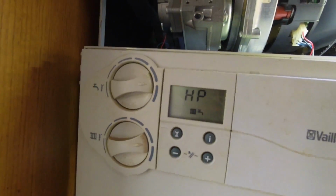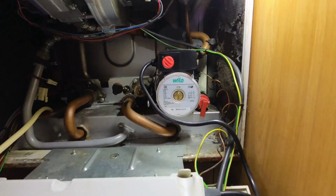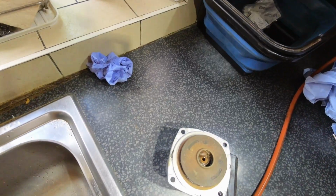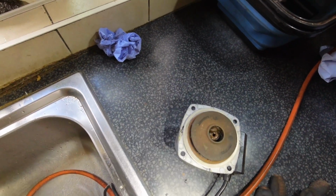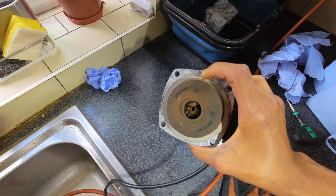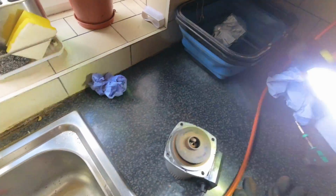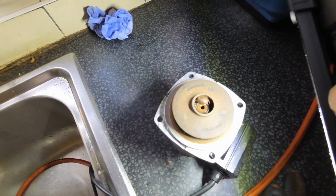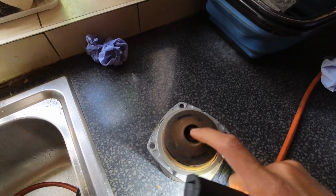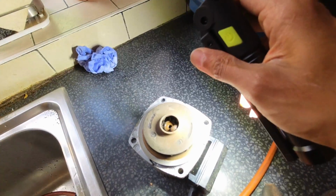Right, we are back up to pressure and just purging it out. The pump's been replaced, no leaks, which is good. And have a look at this. This will tell you everything you need to know about why this pump has failed. Look at that in there. I don't know how well it shows up on camera, but look at that. There's some big solid chunks of dirt in there, and that's what's caused that to fail.